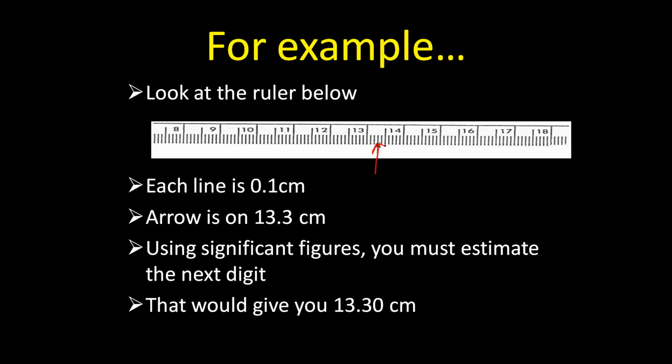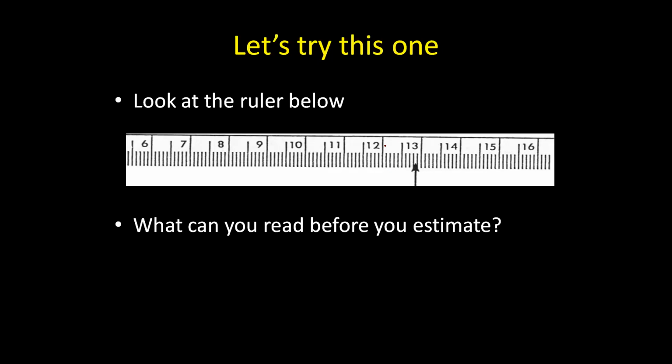Most of the time, while you take the measurements in a practical situation, it is very rare that the measurement will be coinciding with the graduated reading. Sometimes the value is going to come between two graduated readings. Let us look at another example in which the arrow mark is coming between 12.8 and 12.9, which means it is not giving you an exact value. So how to write the measured value in these cases?